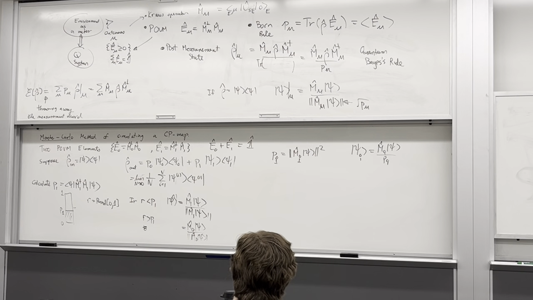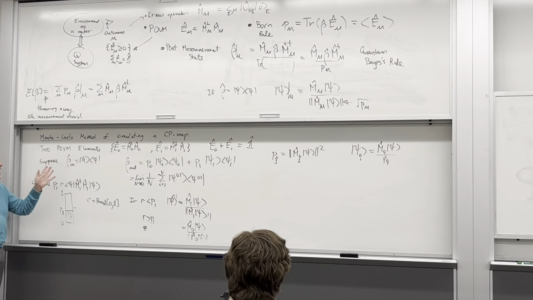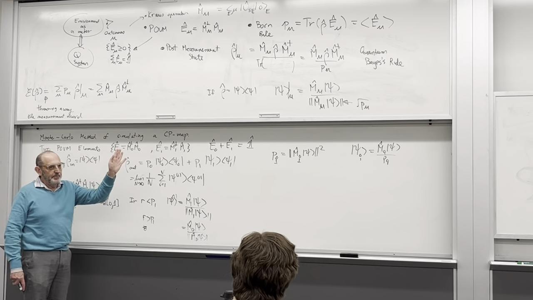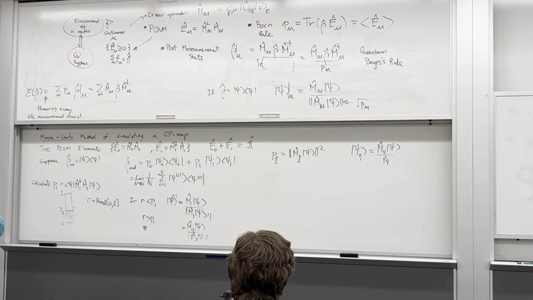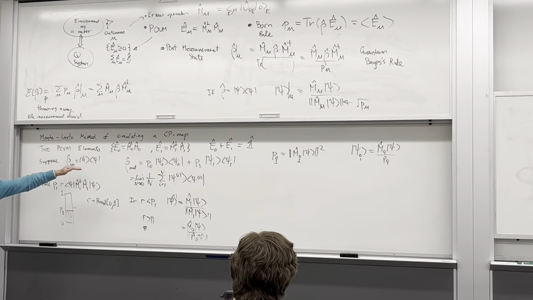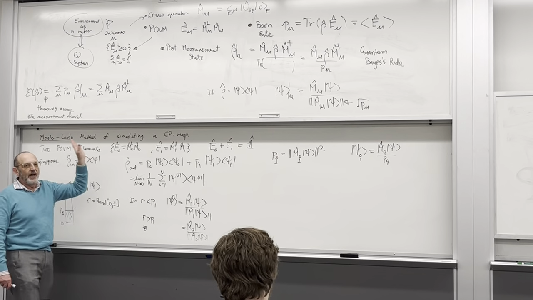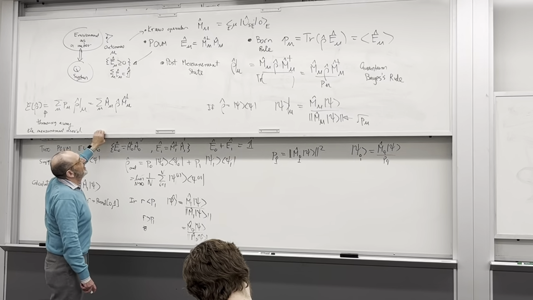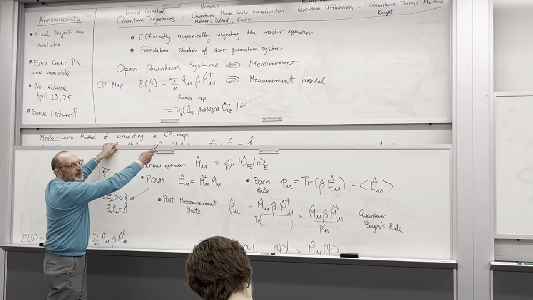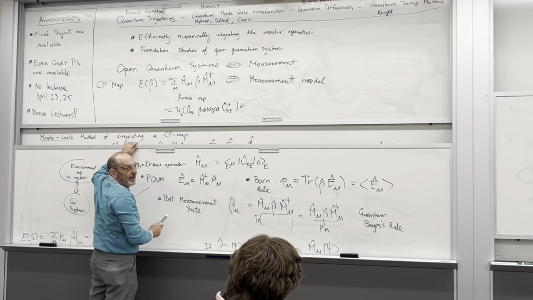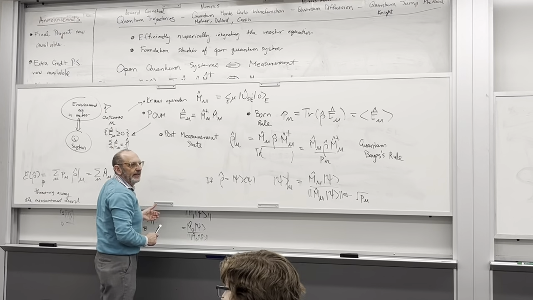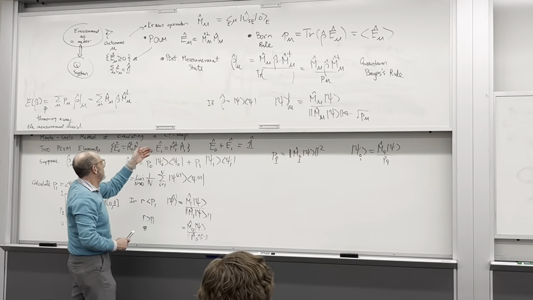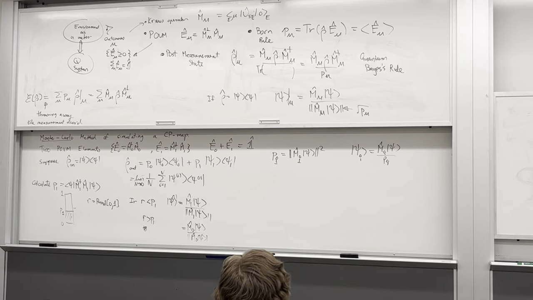Does each run evolve independently in time of the other runs? So in this case, there's no time. I'm not talking yet about the business of quantum trajectories. I'm just saying I want to do this map. There's no notion of time evolution at this point, other than, of course, it did come from a measurement model. I could have thought about there being some time, but at this stage there's really no dynamics. I'm just saying there's a map.